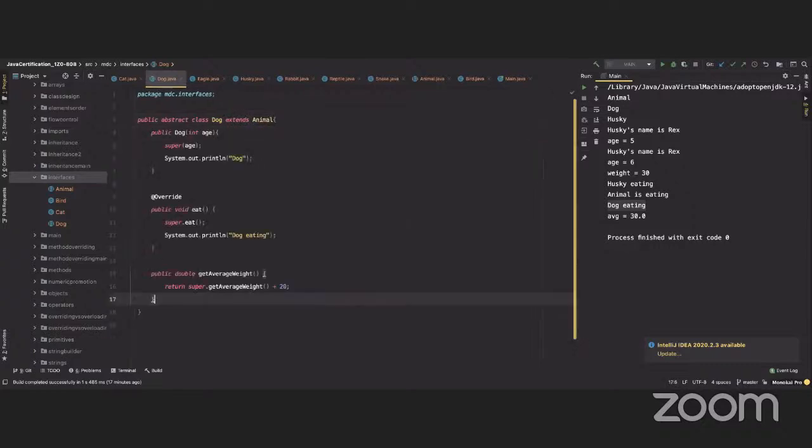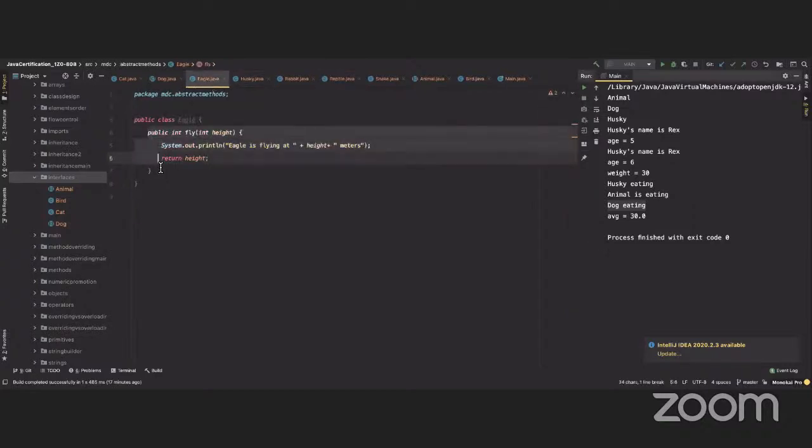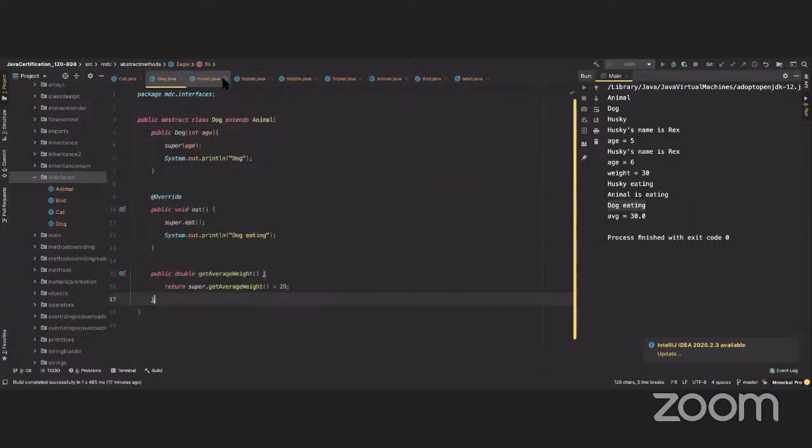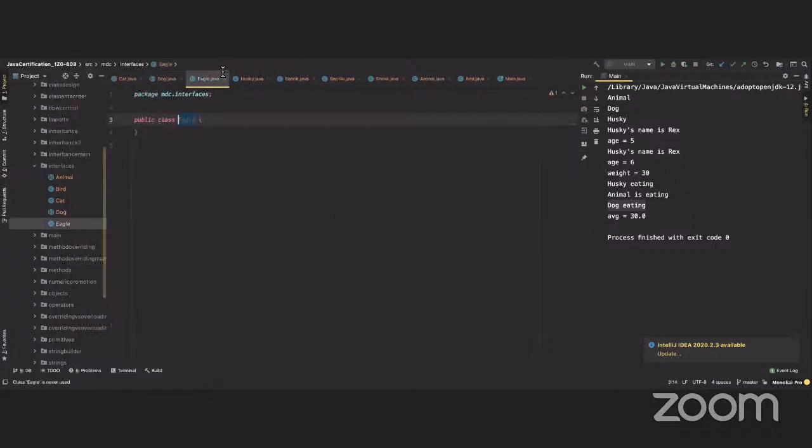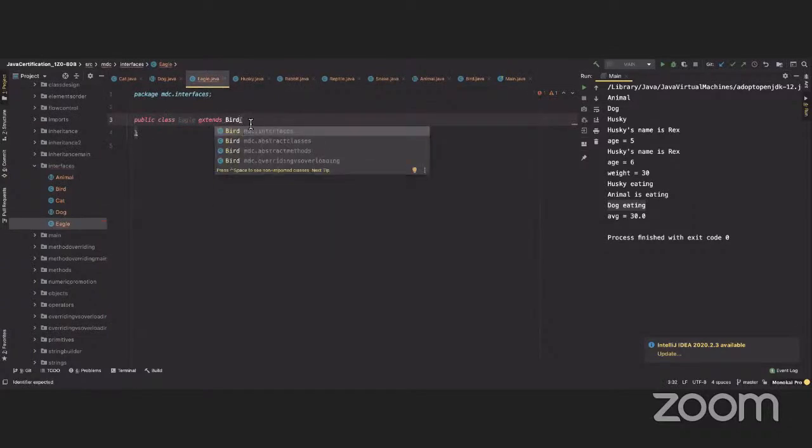Perfect. So now I have dog. Eagle is going to be the same, right? And it will extend bird.